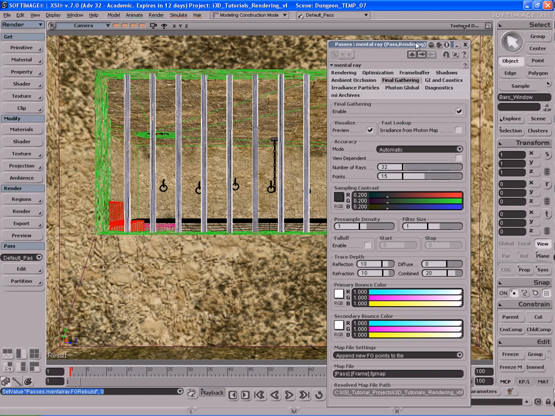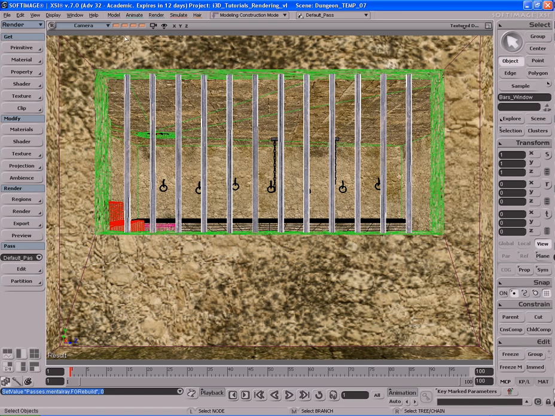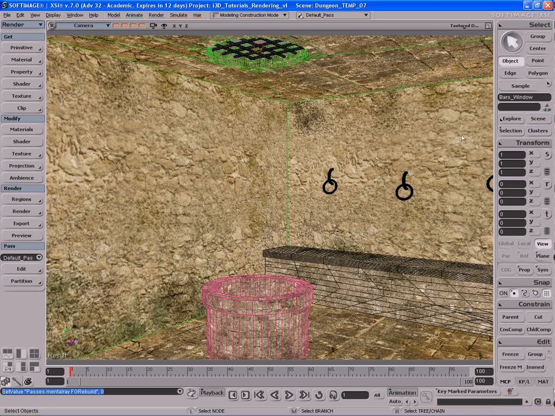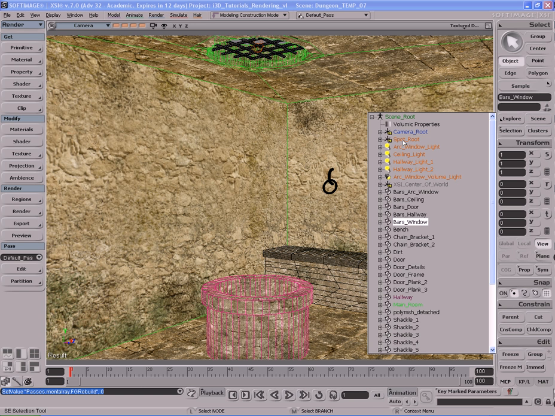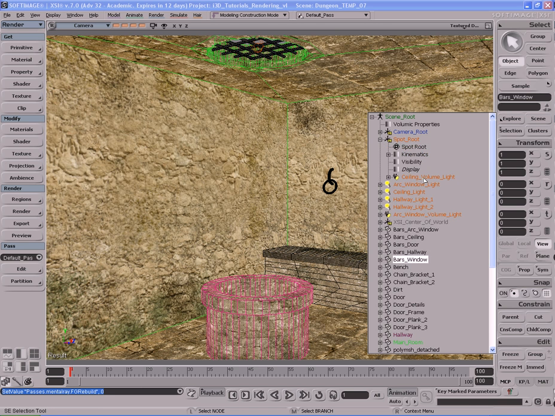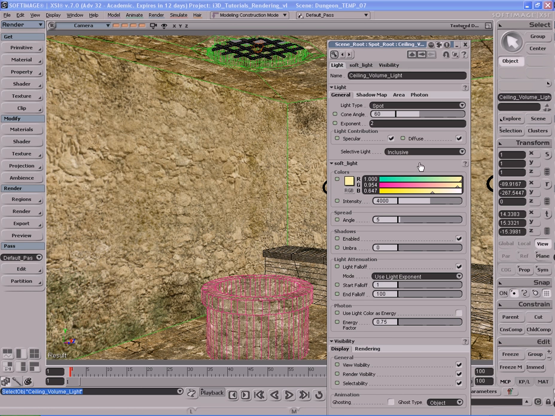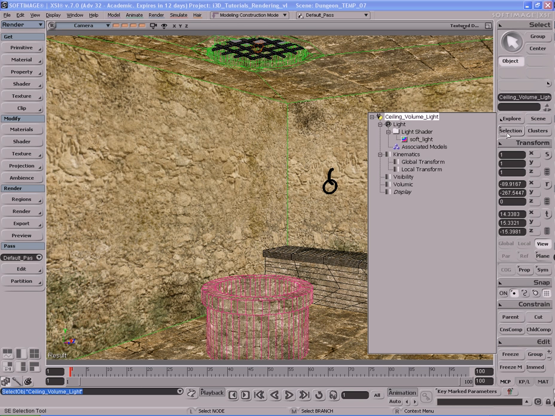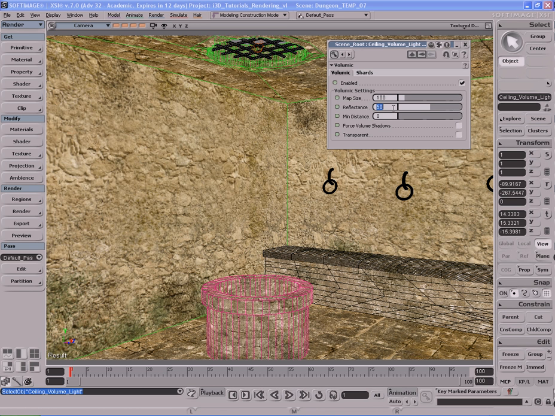So what I'm going to do is go back to this viewpoint here, and search for that ceiling volume light, which I believe is right here. Here it is. Let's open up its PPG. The intensity is pretty good. What I'm probably going to do is, with that light selected, go here to selection in the MCP and open up its volumic light property. And I'm going to take the reflectance of the volume effect and knock it down by about half. So I'll put it down to about 25 because it looked like it was just too bright, too strong, and it was really taking away from the main volumic effect of the light coming in through the main window.